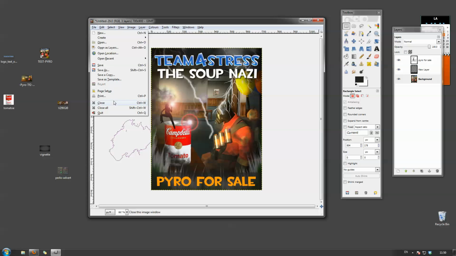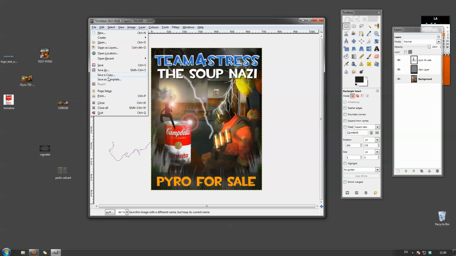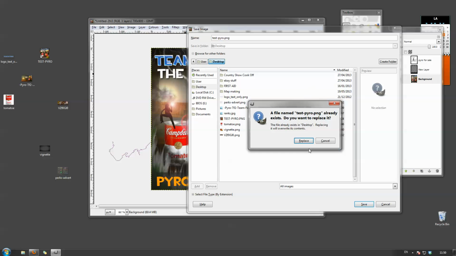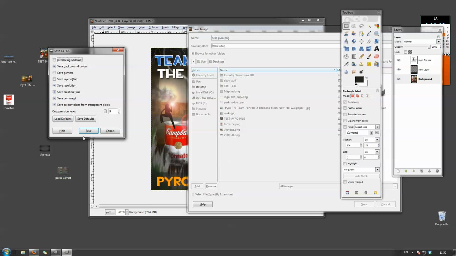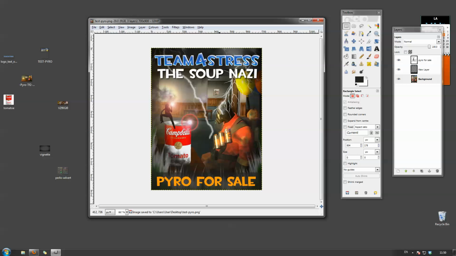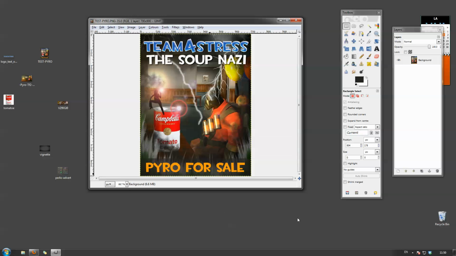And then you just go to File and you go to Export, or then you go to Save As, and then save it as Test Pyro. As I say, I'm a big fan of saving them as PNGs. You can save them as Gimp files, so you can carry on editing them. Basically, once you've flattened it, though, that's it. You've lost all your layers, so just be careful when you do that. It's taking a little while to think about that. And if I shut this down, there's my pyro. There's my crazy new image.